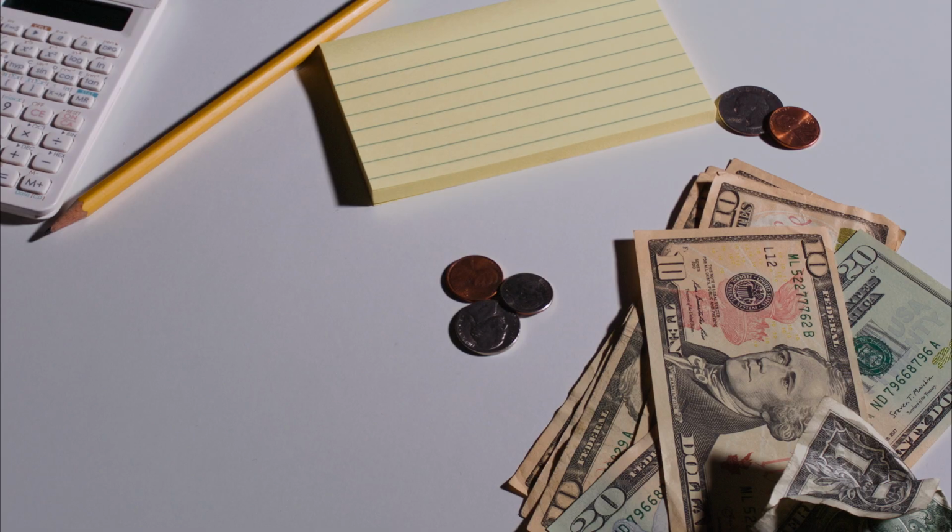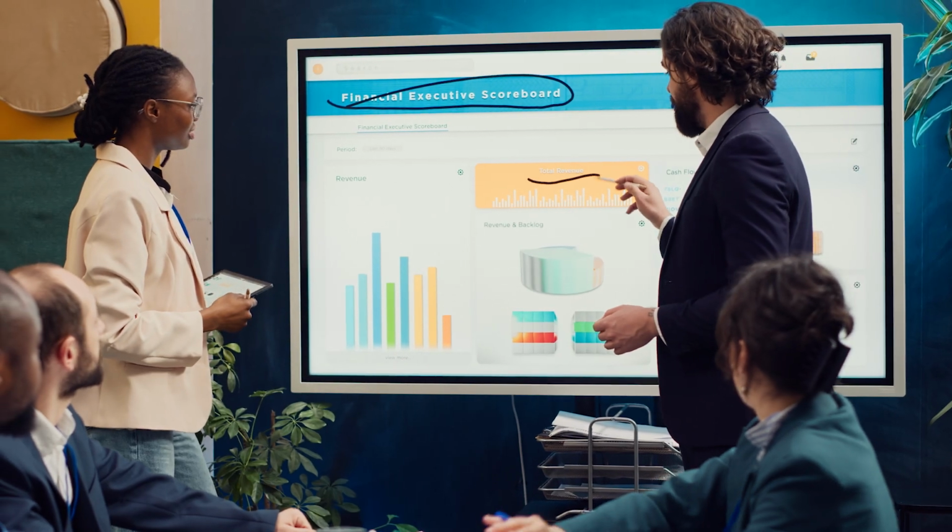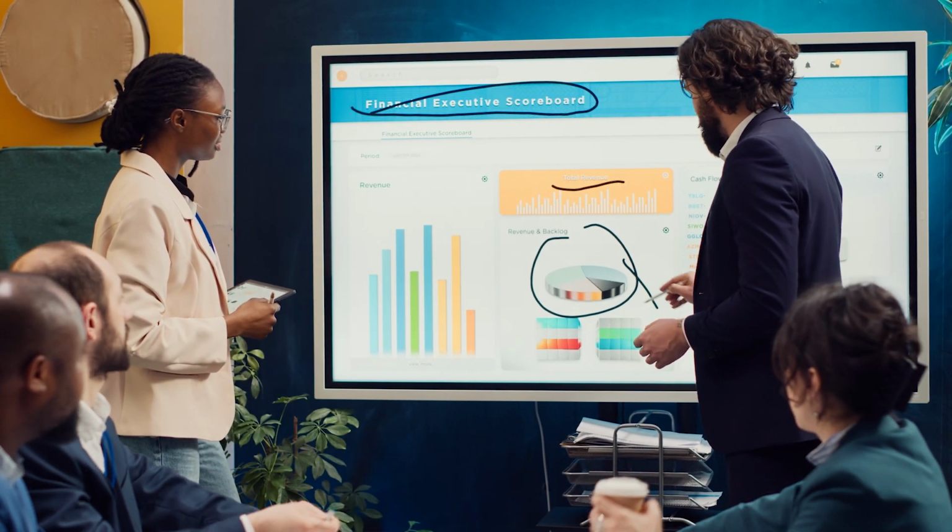We adjust things, right? We currently, and we always try to do this, keep evictions below 1%. 1 out of 100, that's what we want to evict. Less than 1 out of 100. And to do that, we need to be dynamic and change if the data is telling us something. So the stuff I'm going to share with you guys is not anything earth-shattering. These qualifications are not going to be like, oh my gosh, Cameron, that's so new and novel. But it's like blocking and tackling, or bench, deadlift, and squat. The stuff works. It's been around for years, and we keep some of these standards.